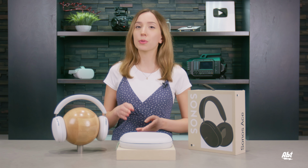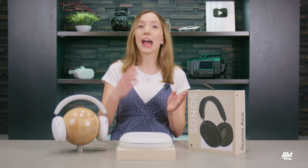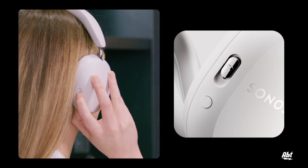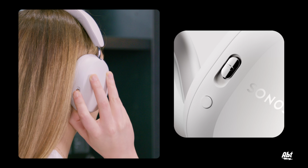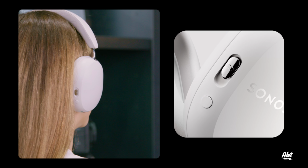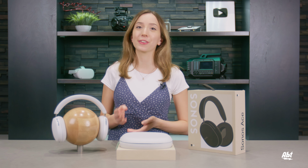You can also long press this button to activate your voice assistant, provided that you're connected to a device that has one, like Siri or Bixby. Above that is something Sonos calls the content key, and this little guy does a lot. You can slide it up or down to control the volume, press it once to play or pause the audio, press twice to skip and 3 times to go back or replay, and press to answer a call or long press to decline. I love that Sonos has decided to keep it simple with these user-friendly controls.